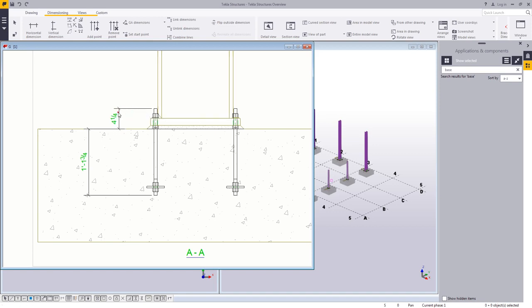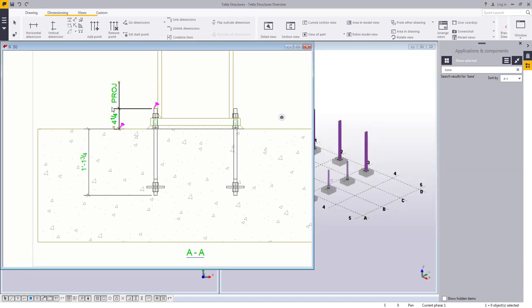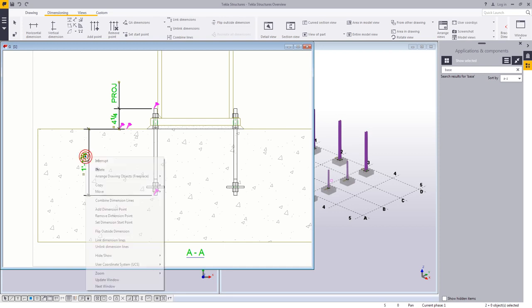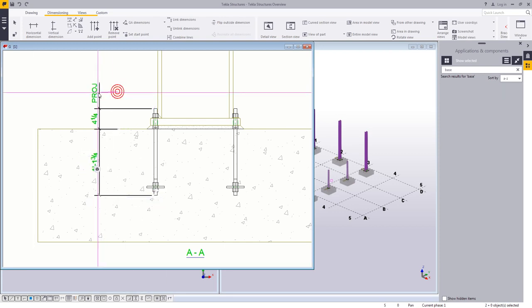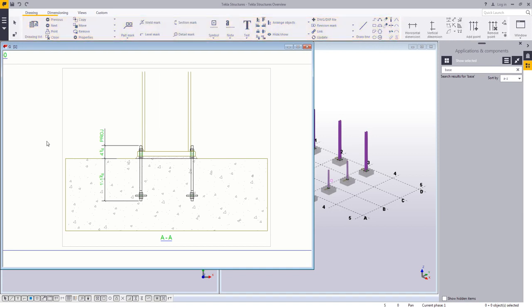So there's no worrying about changing any types of settings. It simply is what it is, and if it's correct in the model, it will be correct here on the drawings. I can add different types of annotations to my dimensions, and I can even group dimension lines. So all of the regular drawing scrubbing commands are very familiar to anyone who's used CAD software in the past. Now it's also possible for me to add different types of annotations like text. Now one of the things that's great about Tekla and text is I can use simple text where I just type in what I want.